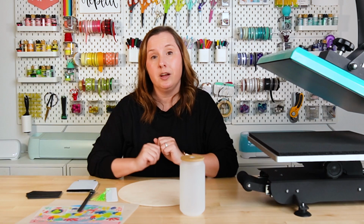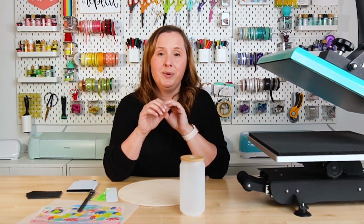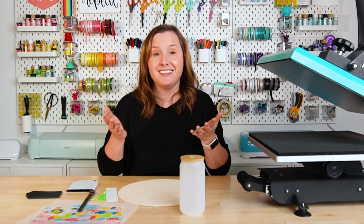For these 4 flat projects, I'm going to be using my Walla press from Heat Transfer Warehouse, and then for this glass can, I'm going to be using my tumbler press from PYD Life. Are you ready to get started testing these substrates? Let's get going. I'm going to start with this bookmark.